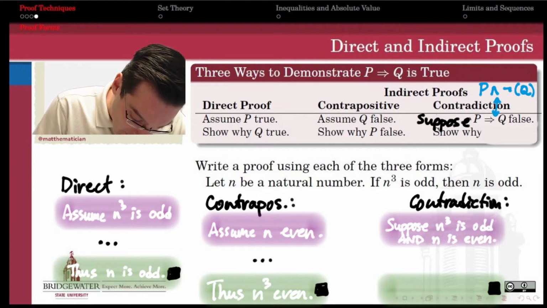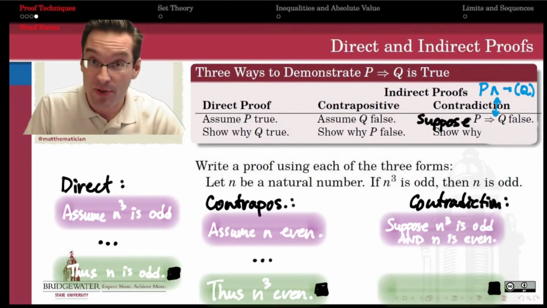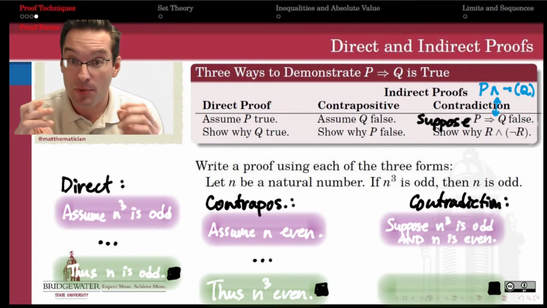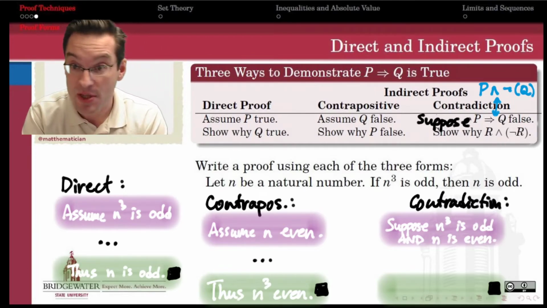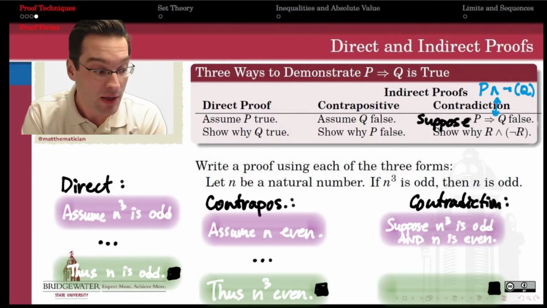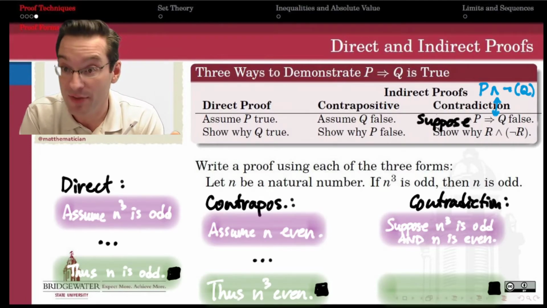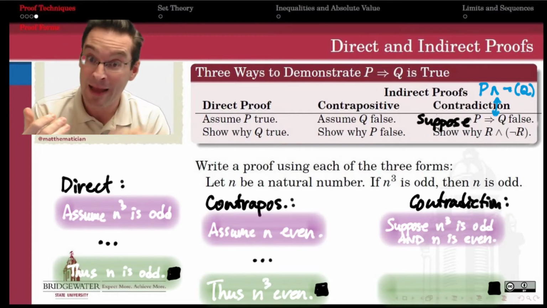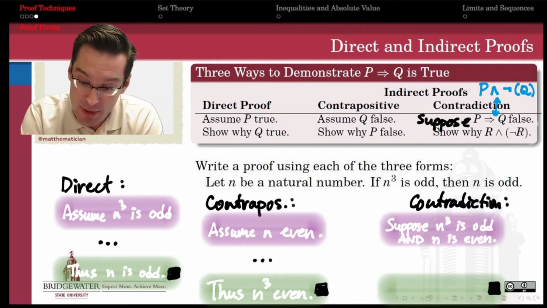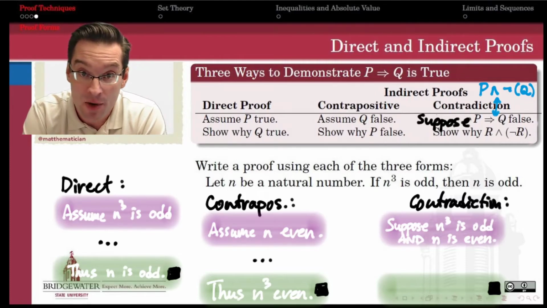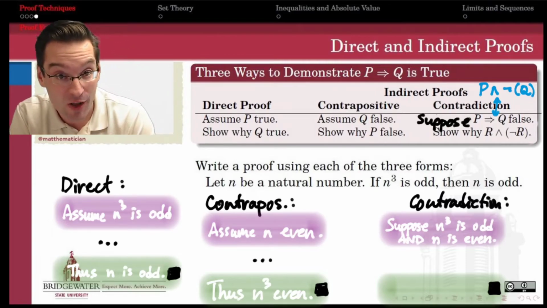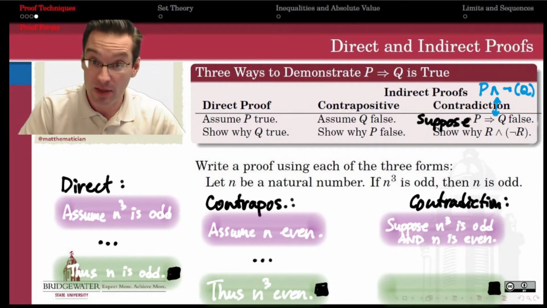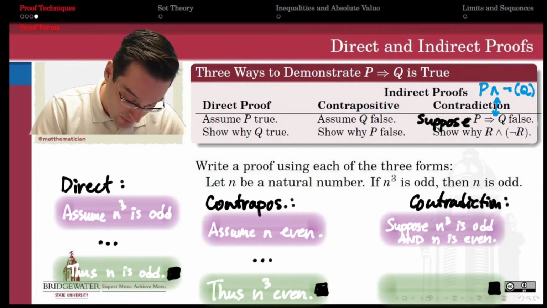The degree of difficulty, though, is what is it that you're supposed to then do in a contradiction proof? You're supposed to arrive at a statement which is logically consistent with our assumptions, but which we know for sure is absurd, right? Nonsense. And the form of an absurd statement in classical logic is R and not R. We have to show that there exists a third logical proposition, which is in fact not a logical proposition at all, because it's both true and false, right? And that's the one thing that doesn't happen in classical law of excluded middle logic.